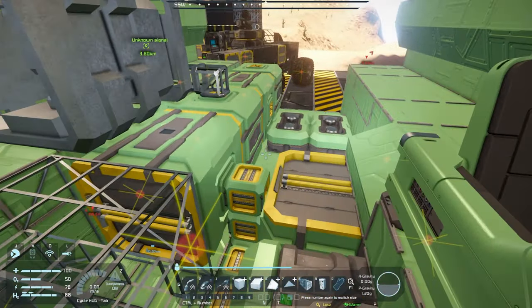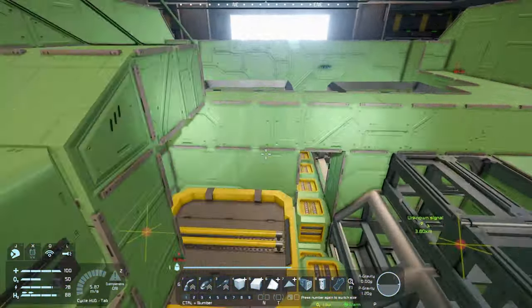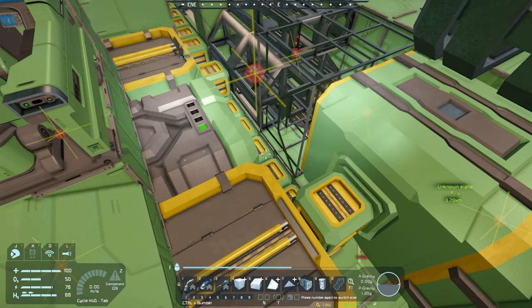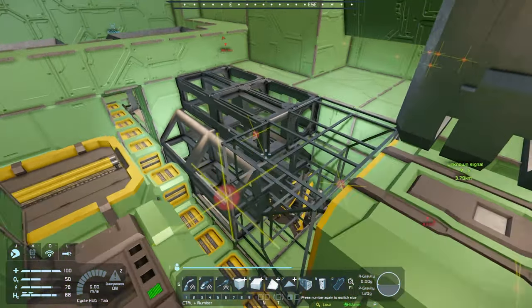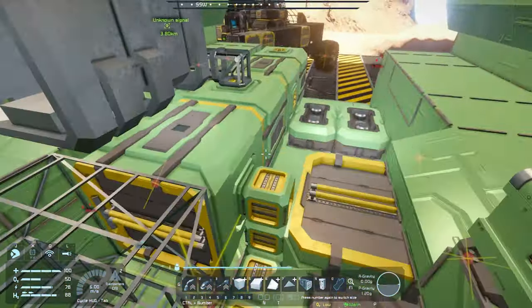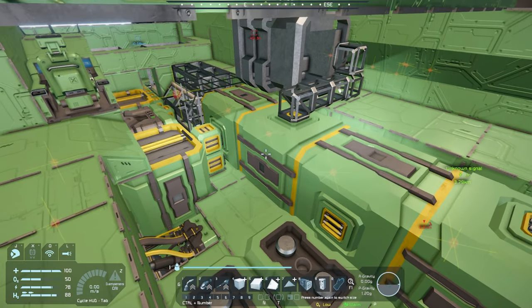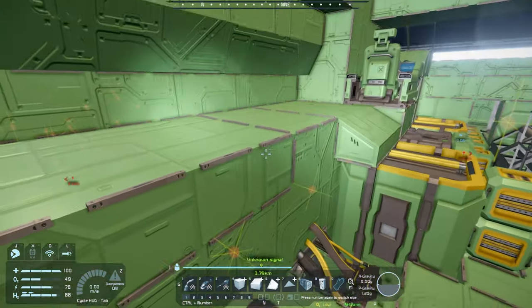So with that, I think we've got a lot of the interior set up. I think this is most of what we want. We might add an antenna as well, but we can add that in a little bit later. We probably don't need it quite yet. Let's go ahead and weld all this stuff up, and then we can try and build in the floor of this thing so we can finally say that's done. And we'll put these chairs back as well.